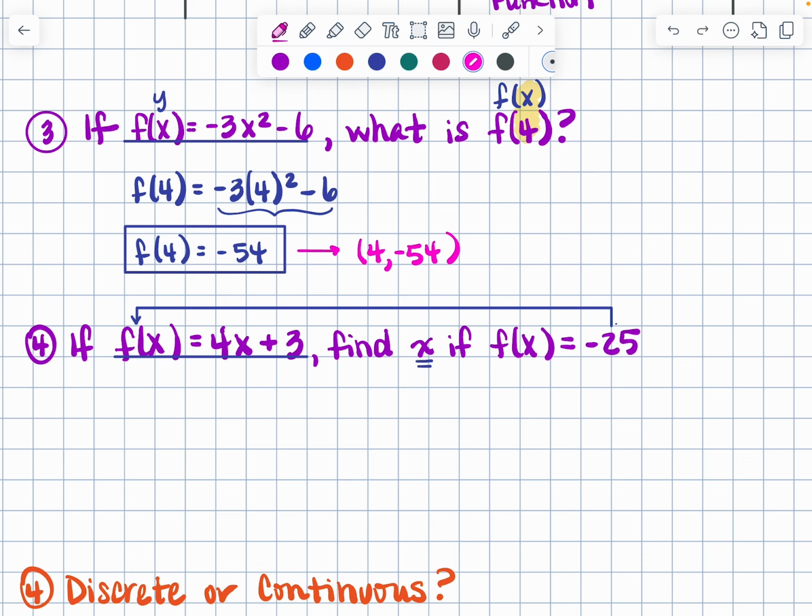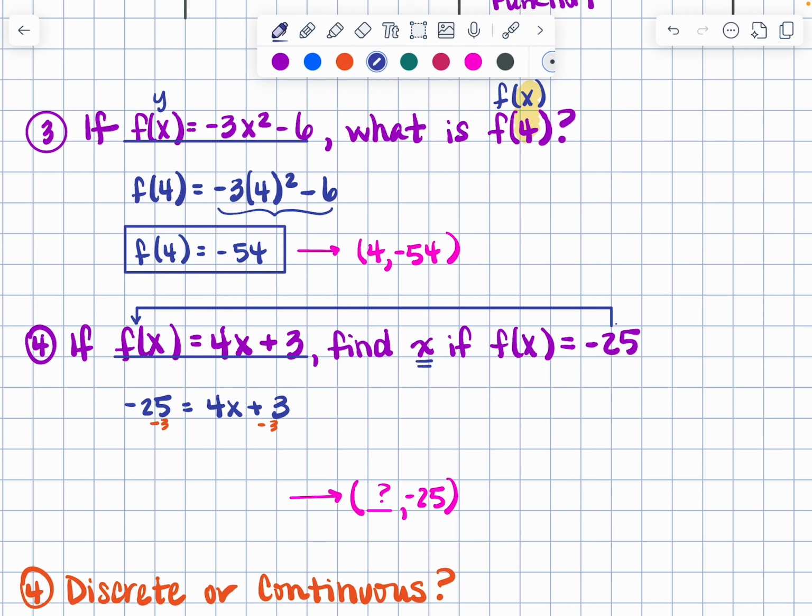So essentially when we're all done, here I'm going to go ahead and draw my little arrow like we just did a second ago, right? At the end of the day, what they're saying is when I get out a negative 25, right, what was the x that got me there, right? So it's the exact opposite of the question that we had before. Okay, so we just need to do the math. So we're going to plug a negative 25 in for the f of x, and then we're going to bring down the 4x plus 3 so that we can actually solve this little two-step equation for x, right?